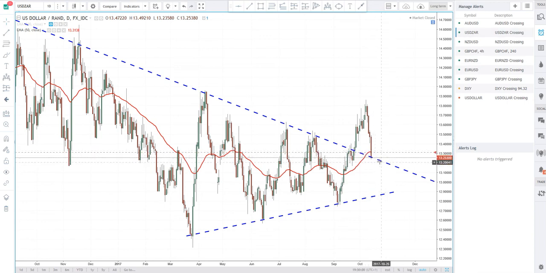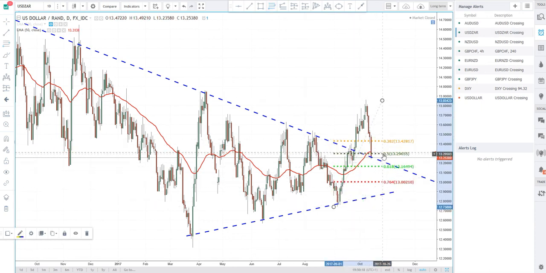I'll be looking for this kind of trade to take long, pop up above the daily 50 EMA, so it shows you've got an inside bar on the daily 50 EMA and this downward sloping trend line. Also, you can have Fibonacci, a trend change again. You have Fibonacci there as well. So that's what I'm looking for here.